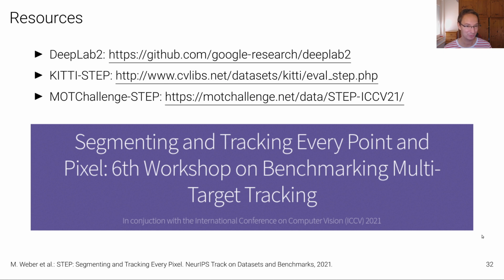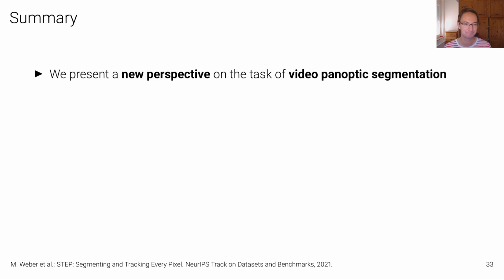Finally, let me point you to some resources. I've already mentioned that we are providing two challenges, the KITTI-STEP challenge and the MOTChallenge, where you can find the links here. You can try to beat the current baselines on these benchmarks and submit to the public leaderboards. We also provide a state-of-the-art Panoptic-DeepLab implementation. And at ICCV 2021, we also host the first workshop on segmenting and tracking every point and pixel, which means that both of these challenges already have some contributions from third parties on the leaderboard. We're excited to see how we can increase the performance of these methods in the future.